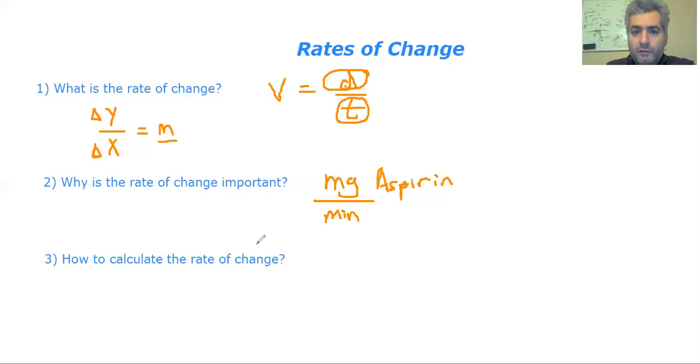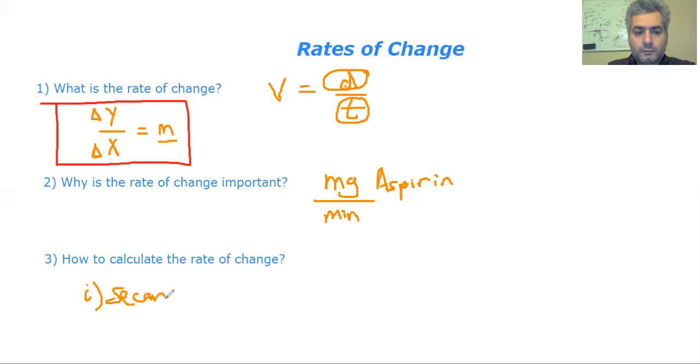We talked about rate of change. We have an idea now that it's one parameter with respect to the other, and it's related to the slope, okay, so you can calculate this rate of change from the slope of an equation. Now, what does that exactly mean? How do we calculate it? So we're going to talk about two concepts here. The first one is the slope of the secant. And what the slope of the secant is, it's basically the rate of change across 2 points on a graph.